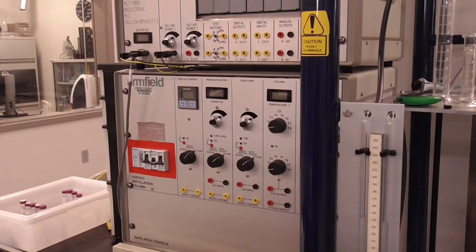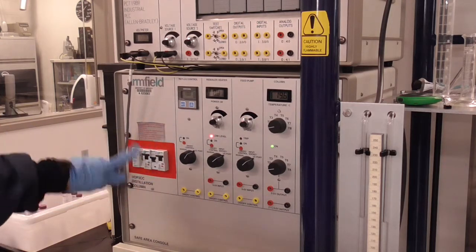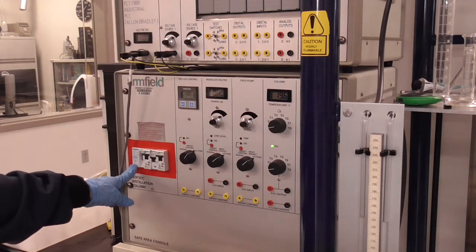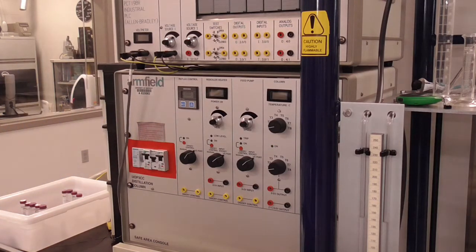The power to the heat is these 4 circuit breakers. 1, 2, 3, 4. They're surrounded in red because they are your emergency shut-off. There is a button at the top of the gray one, which when you hit, shuts down power quickly to the entire column.